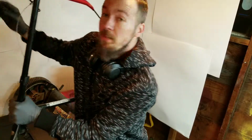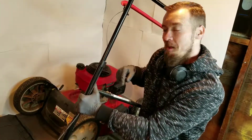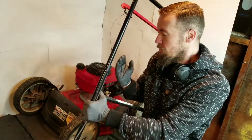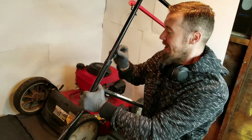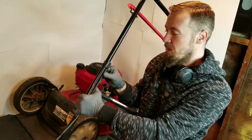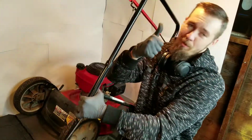And then ideally, if you have a compressor, you can shoot air through it, and it'll shoot that lubricant through the tube and lubricate it real well. And then you're going to want to move this back and forth until it becomes free. And then it'll work a lot better. Now, that can't always work. These brake cables aren't that expensive. That can be replaced easily. But hey, if you don't have to buy a new one, more power to you. All right.